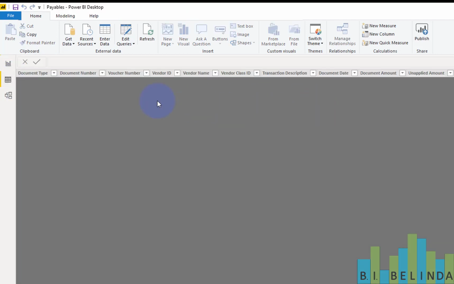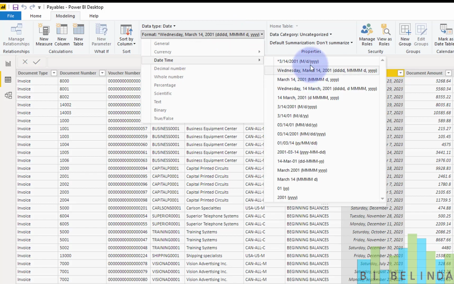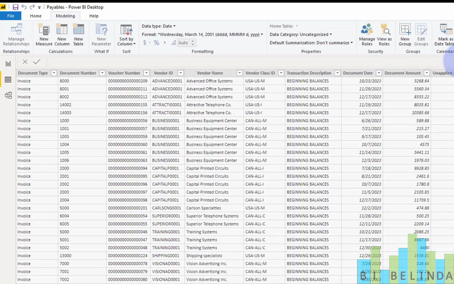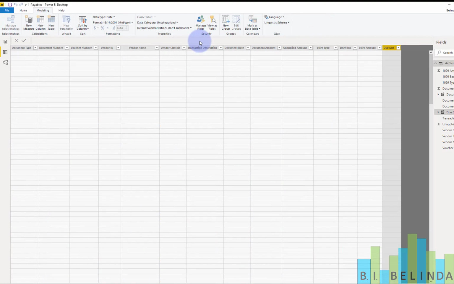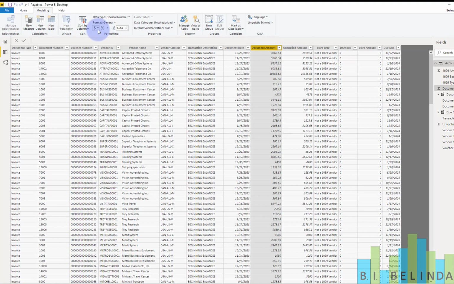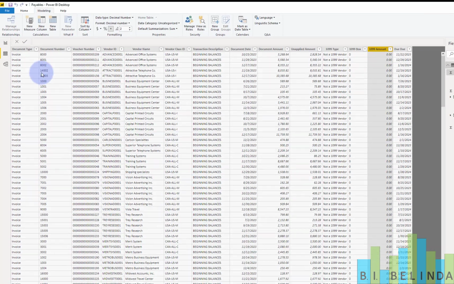And if I go into data mode and I look at my data, I want to make sure the title names make sense. I want to make sure that the data is modeled the way I want. So I have like document date here. I'm going to come in and change this to just be a regular date instead of displaying the full thing. And I'm going to do the same thing for that particular field. I might want to go in and put decimal places or set these to currencies and put commas on them if there's amounts here. So there's a lot of things that I would want to do to make sure that this is very functional and readable data.